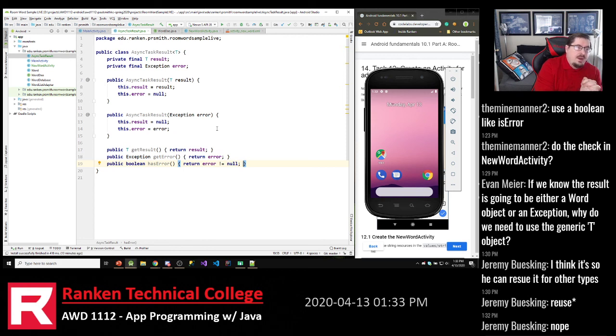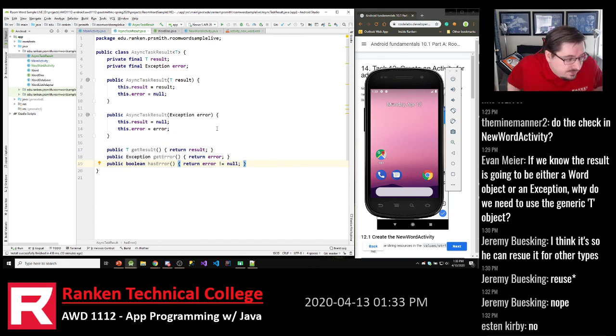Given that everything we do with the database has to be run on a background thread, we could potentially end up with a lot of these async task results if we didn't do this. And I'm actually going to use this in two places in a minute as well, because there's another issue that we haven't maybe dealt with, because this isn't the only place that they can throw exceptions.